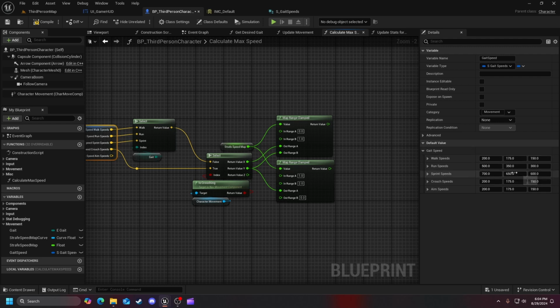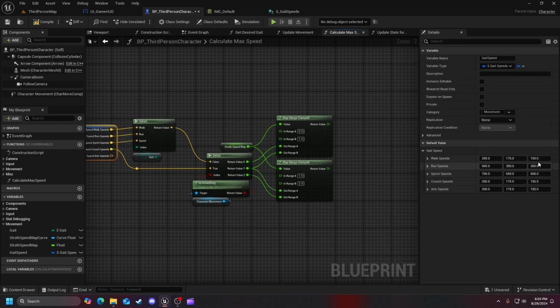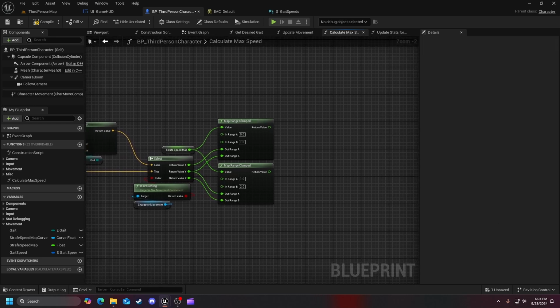So our 175, our 350, our 650, etc. And then lastly, we have our Z, which we're going to put into here. So that way, if we're in range of B, so our 2, so if we're moving backward, then we are going to get our backwards Z motion, which is our 150, 300, 600, etc. So that's what's going on there.